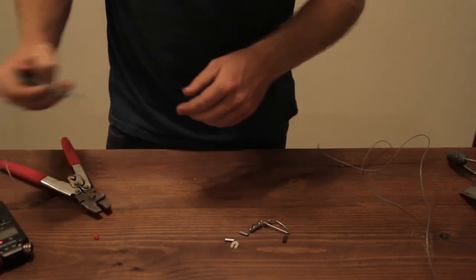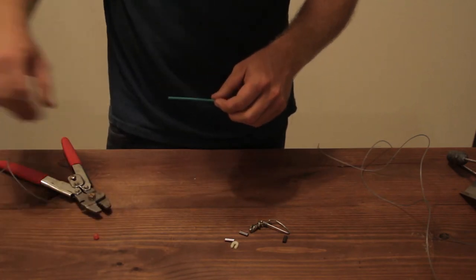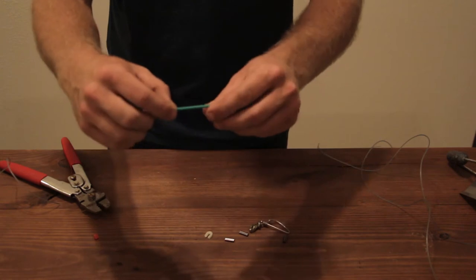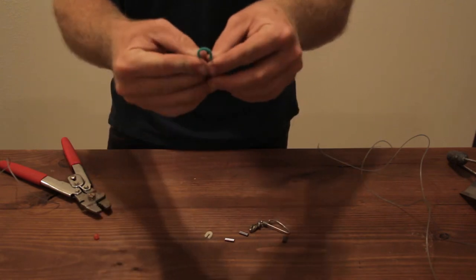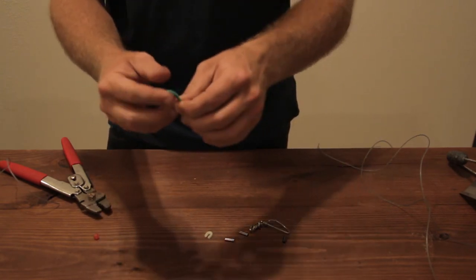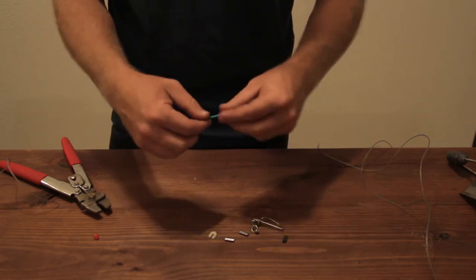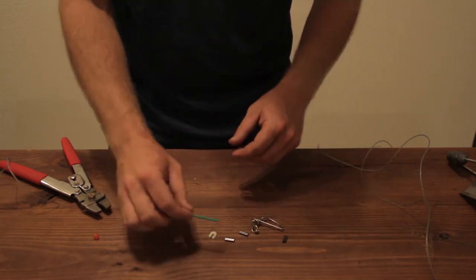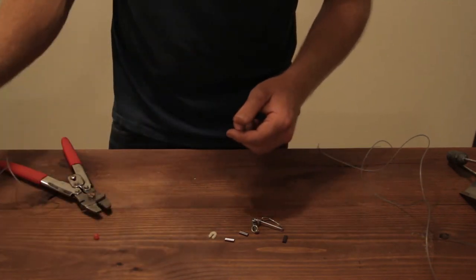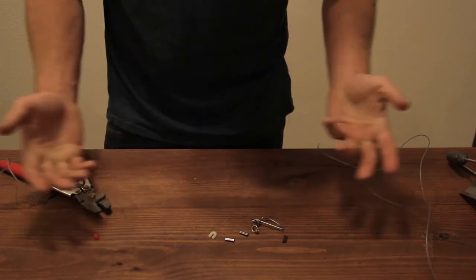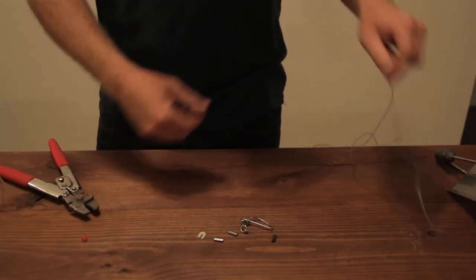And that's it. If you don't have any thimbles, plastic or stainless steel thimbles, you can use a loop protector as well and you can just cut it to size and this will be good too. And you technically don't even need that, it just helps add extra strength and extra abrasion resistance to the loops. So I use it because I want to build these once and I want them to last a long time. So alright, that's what you're going to need so let's get started building it.